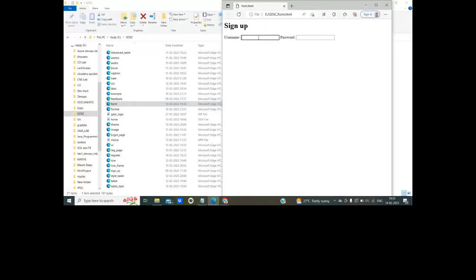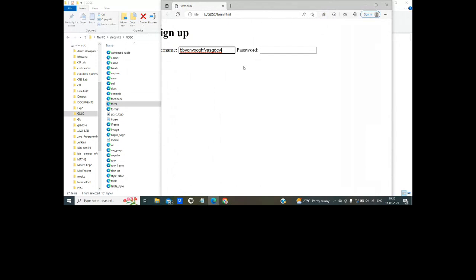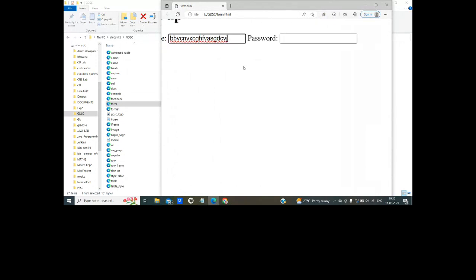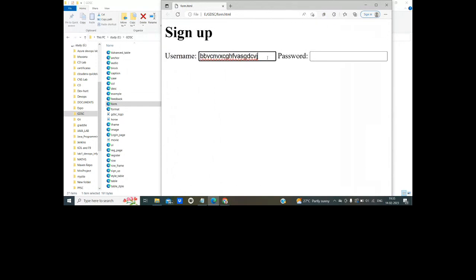Can you see? You can give text here. This is how you can create your sign up form. It just takes text.